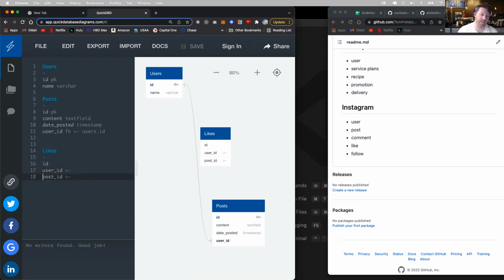So this is where it's like, all right, how do you differentiate between a post ID and a comment ID? You could do it one of a couple of ways. So users.id, and this would be posts. You need the foreign key. Oh, thank you. So foreign key, or you can even do post ID.